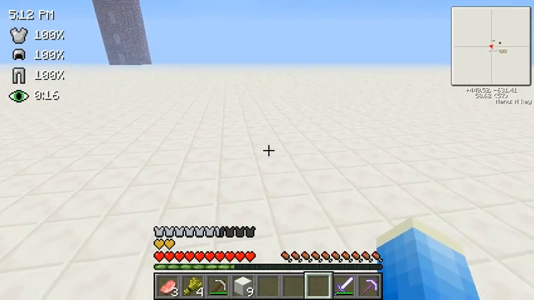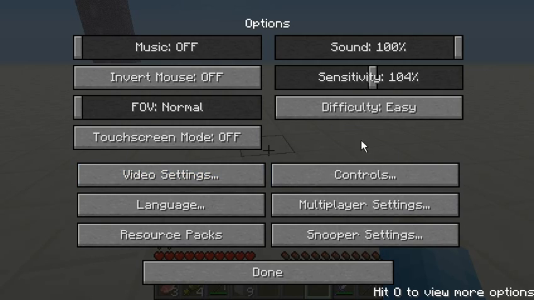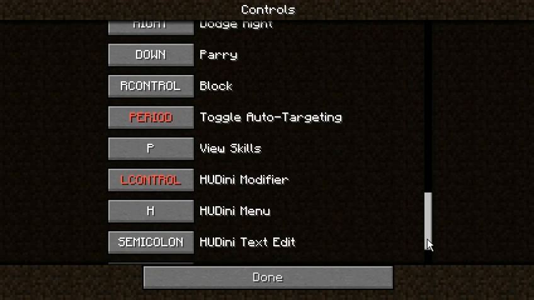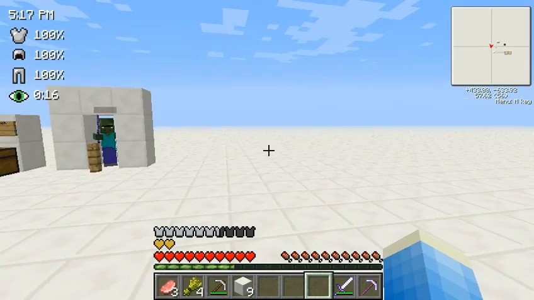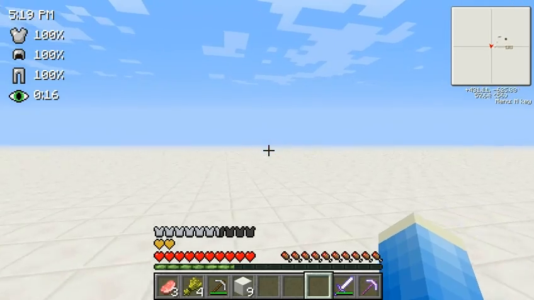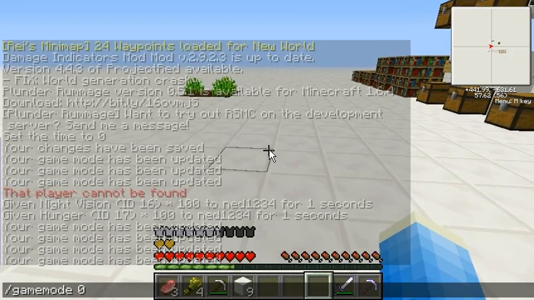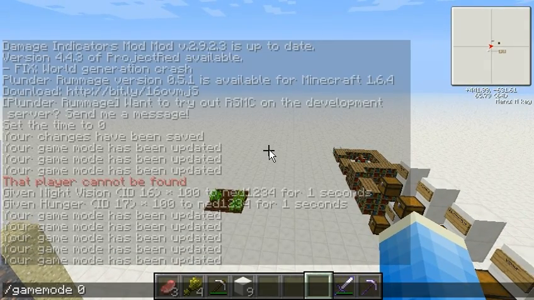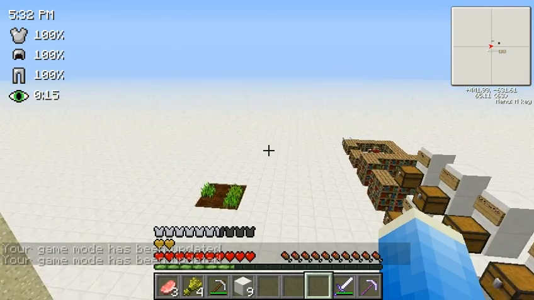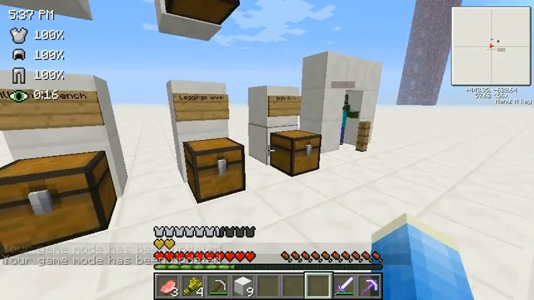My keybind is 9, I think, unless it changed. Let me check. So yeah, you can change the keybinding of Cloud. Oh, mine changed for some reason. So if I hold 9, I fall slightly slower. I don't think you guys can notice it, so let me go slightly higher. As you can see, I'm falling slightly slower and I don't take fall damage when I fall.